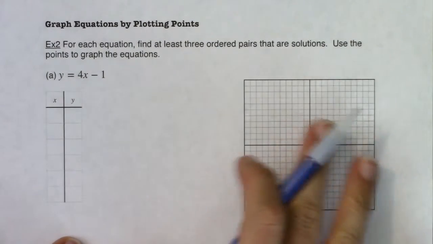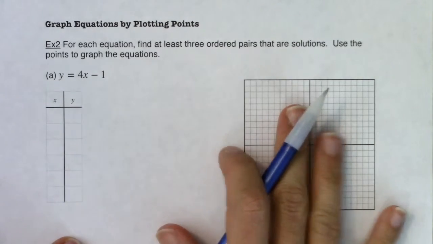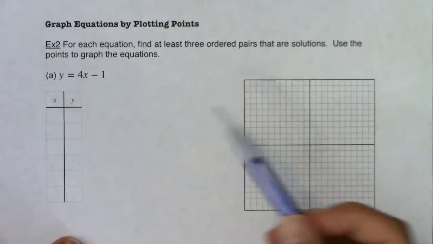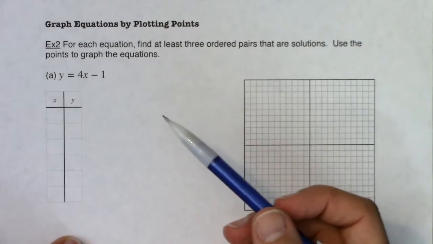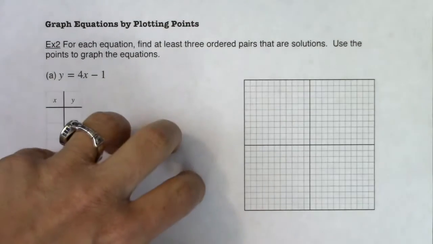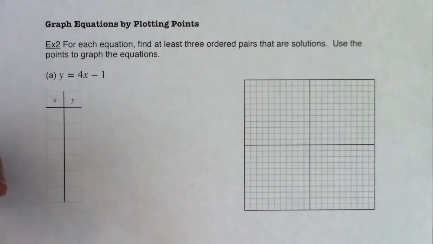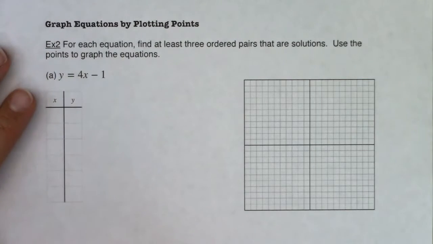So in example 2, we're going to graph 3 equations, and we're going to do it solely by hand. No calculators, no technology. And then in example 3, I'm going to show you how your calculator or technology could have assisted you in doing this. I'll never take away technology from you. So you'll have that through every exam, every homework. But I also think it's just a good exercise to go through graphing these by hand.